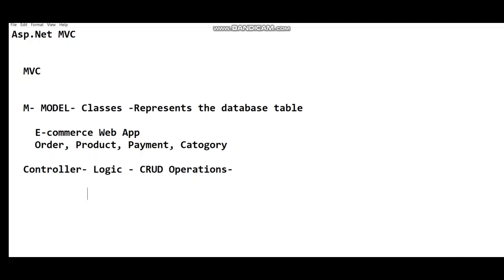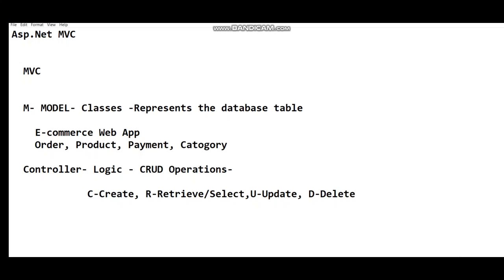So the CRUD operations. CRUD operations means C for create and R for retrieve. Retrieve means in our database it is the select option, and U means the update, and D means the delete.